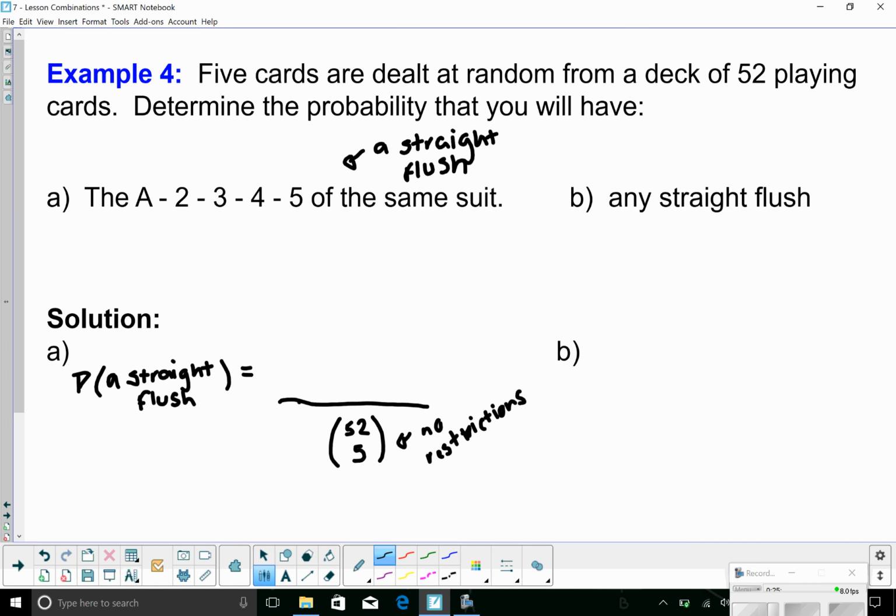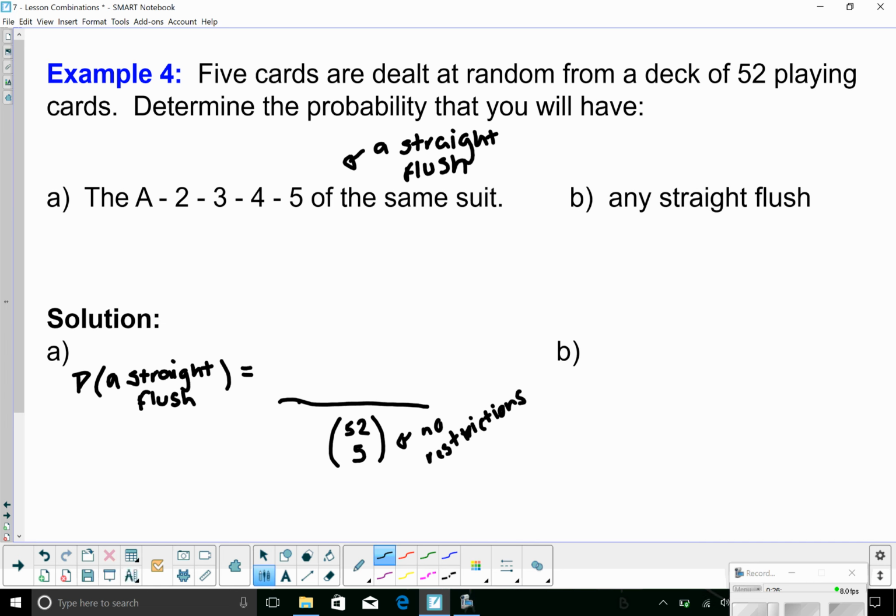My numerator, I'm going to put the actual scenario there. How many suits do I have? That's my denominator? Yeah, but I'm going through my numerator now. How many suits do I have?